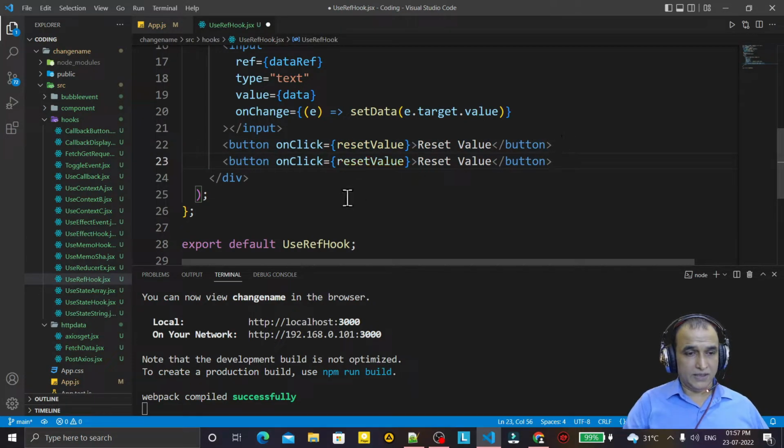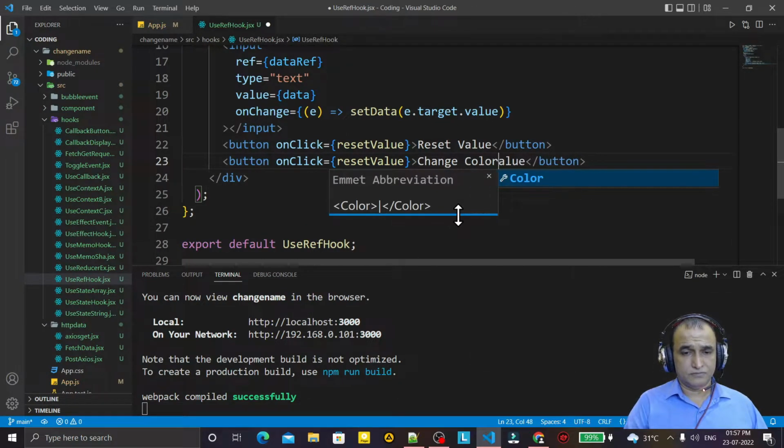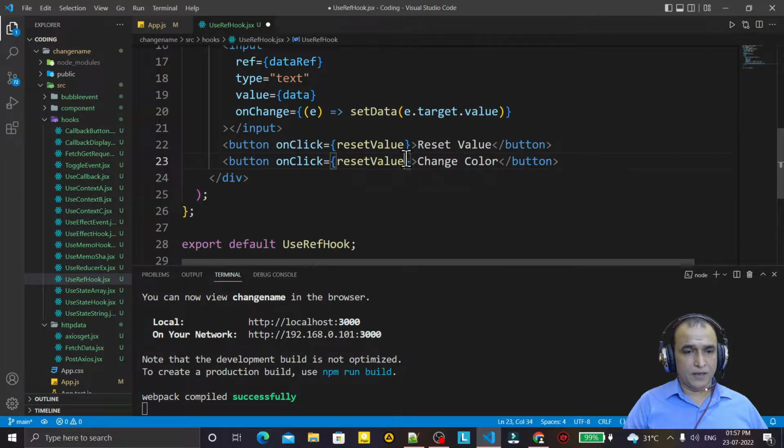Here I say button is change color, like this, and here I pass a function to the color.